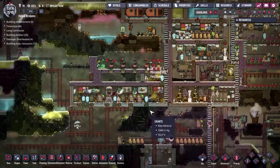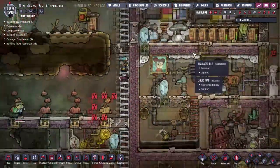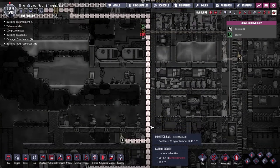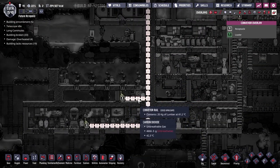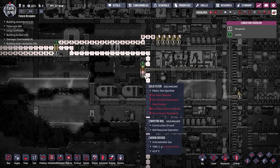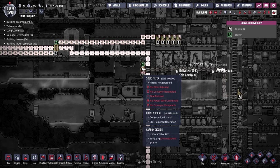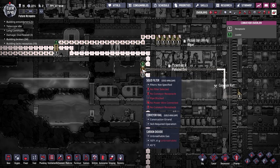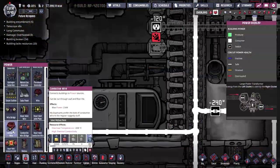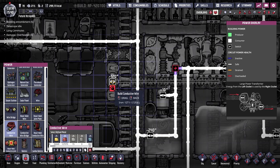But, I might need to add more conveyor receptacles. No, wait, why are- Oh, because- Okay, I get it. They've been pulling from the receptacles, but the receptacles haven't loaded any more yet because of the thing. No, why haven't they moved this stuff over? Receptacle. Does this thing only go the other way? Maybe this thing only works the opposite direction. I think that could be the case, which would be stupid. Don't make it do that. Don't make it be stupid. I don't want to lose faith in this.